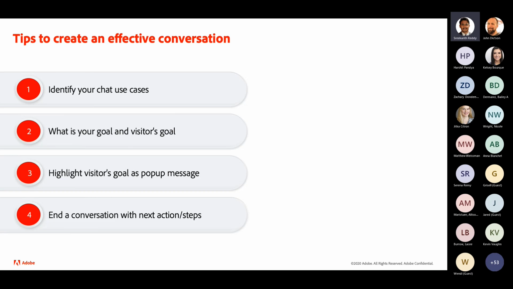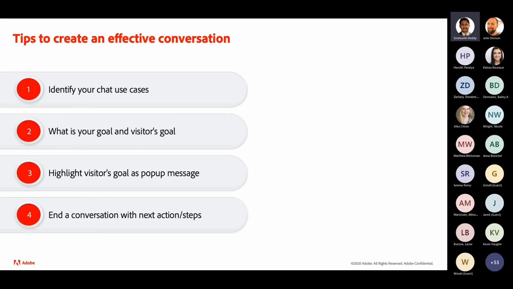Here in this case, the visitor might be looking for like, hey, this event is looking great, probably I should register for it. And where should I do that? Right? Or I've seen some event that's happening. Where can I find more information about it? So these would be the goals of the visitor. So once you design a conversation, you ensure that the information flow in that dialogue is aligned to the visitor's goal, and you parallelly drop in between the questions that you want to ask that would help you achieve your goal. I hope that makes sense.